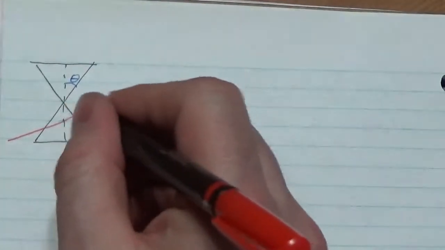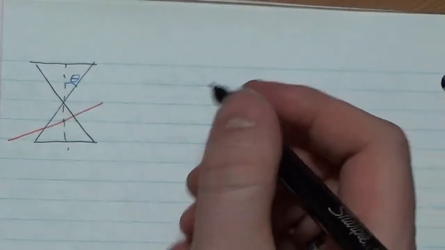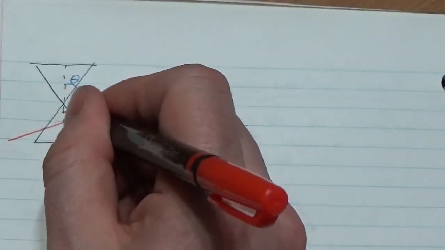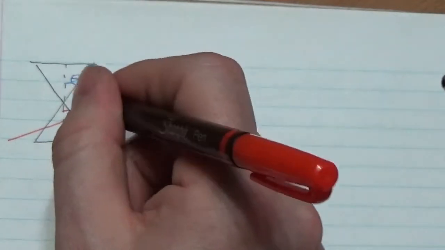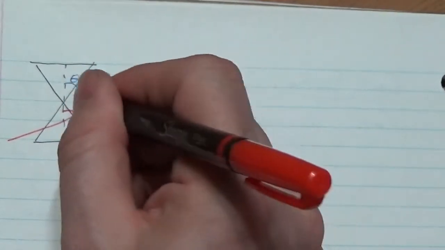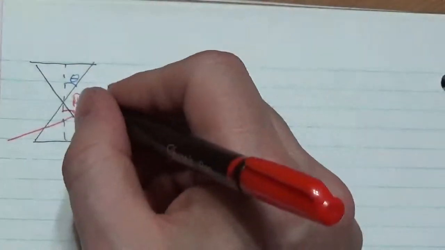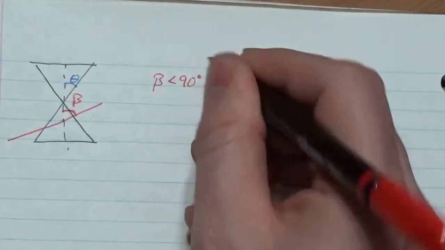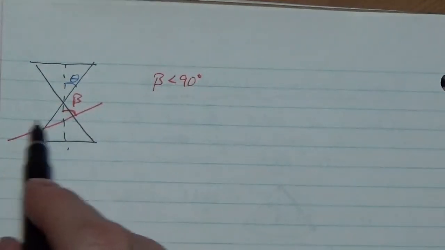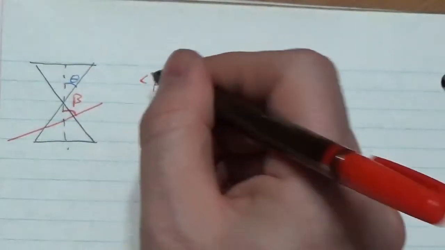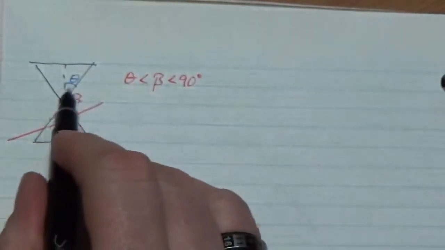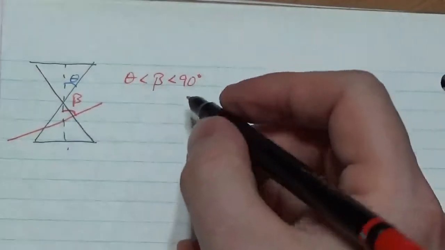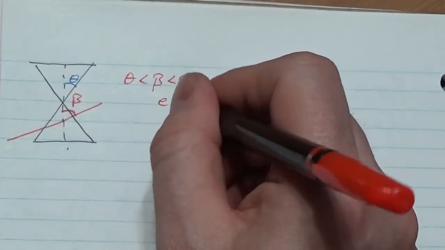The angle that my plane makes with the axis of symmetry, let's call this one beta. I've already used alpha here. As long as that angle, beta, is less than 90 degrees, so it's not quite perpendicular, but at the same time it's still bigger than the generator angle, then what we get here is an ellipse.